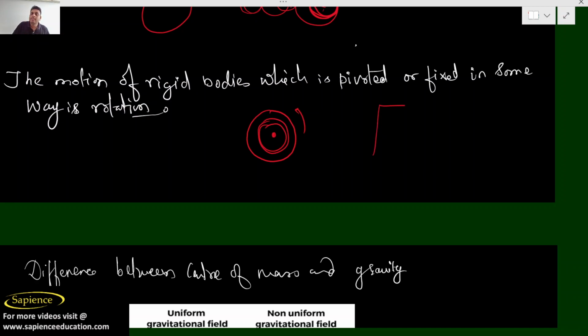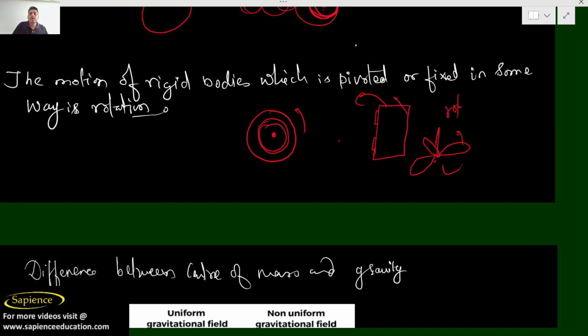Or you can see there is a window or a door and it has been hinged about a point, and if you move it like this, it is being rotated. A door is being rotated, so it is pure rotation because it is moving about an axis. So there is a pivot point. Whenever there is a pivot point, it means that it is a pure rotation. For example, a fan. If you consider a fan, it is being rotated about a fixed point, and that's why it is known as pure rotational motion.